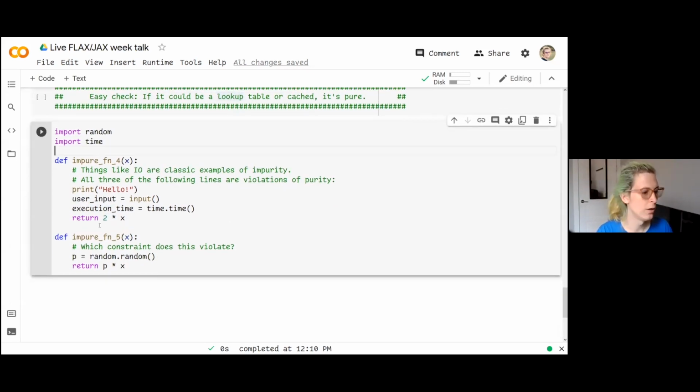I'll give you one thing. If you paid attention during the previous talk, you kind of know why this one isn't impure. And I would like someone to shout it out in chat. I should actually open the chat window, shouldn't I? Awesome. Yeah, just shout out in chat, why is this function impure? What's wrong with it?